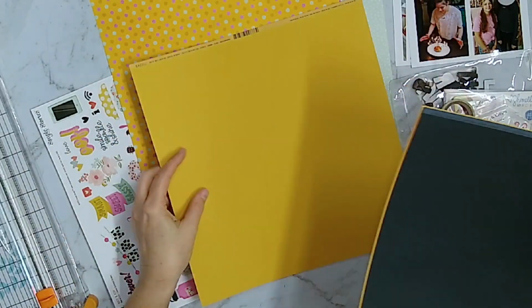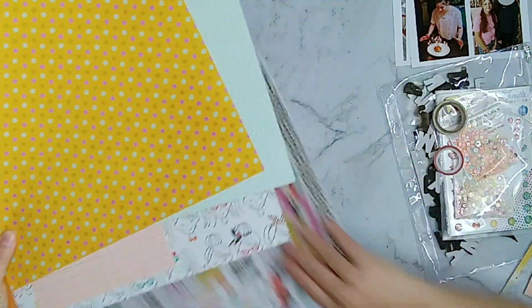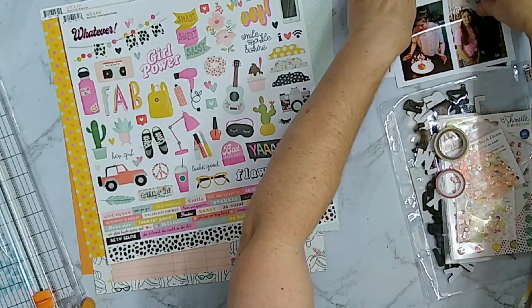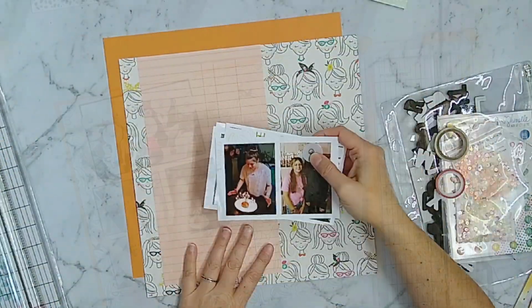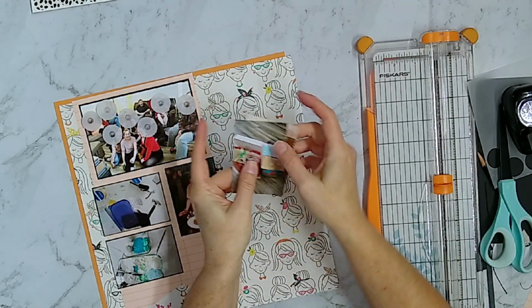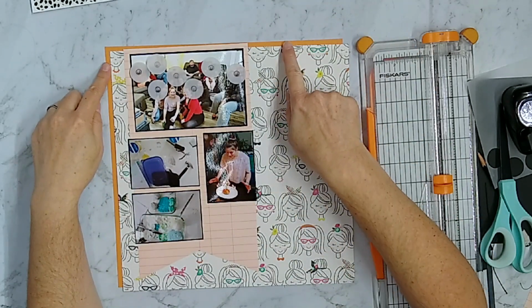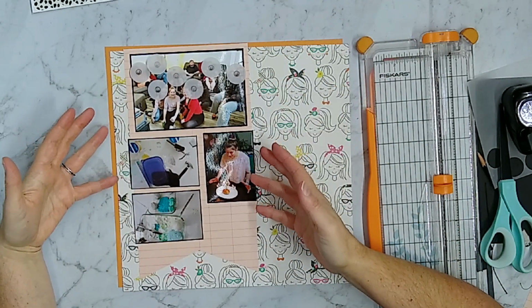So I take a break and I move on to cardstock because I know I'm going to back my whole layout with a cardstock border, and I'm going to use the black cardstock to mat my photos for that little pop. And so my photos are done and matted, and I have these two leftover photos. So here's today's tip. I'm going to make a little pocket to stash those extra photos in.